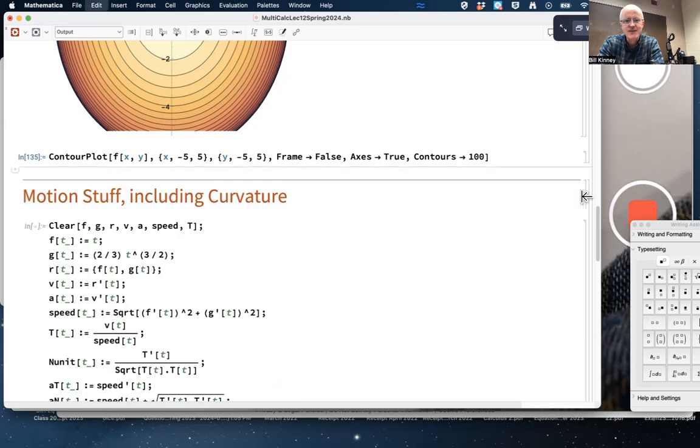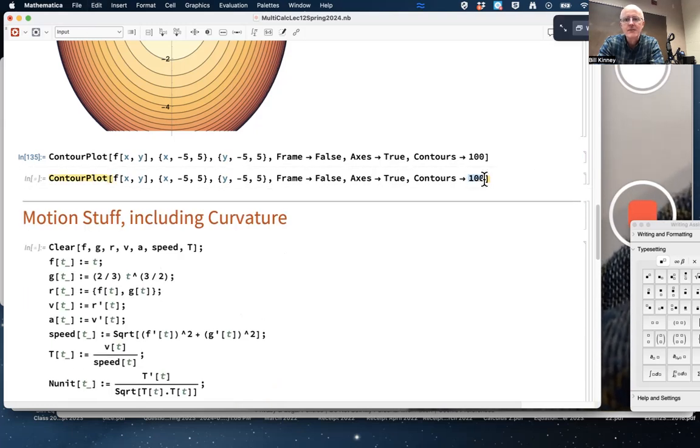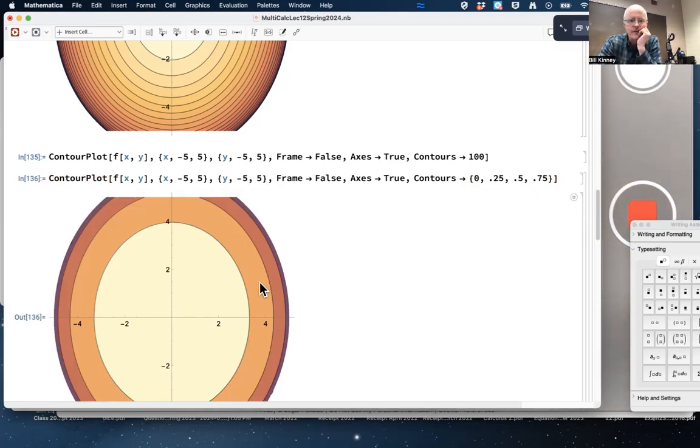You can also specify what particular Z values you want. If instead of putting in just a single number there, you put some other numbers in curly braces, like maybe I want to put 0.25, 0.5, and 0.75. Well, maybe 0 as well. Okay, so then it plotted those for those particular Z values. Different options that you can do to make different kinds of graphs.